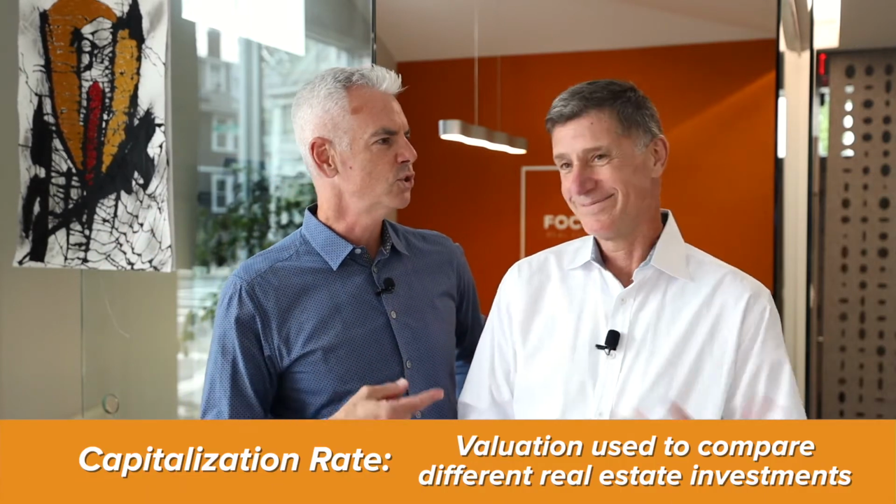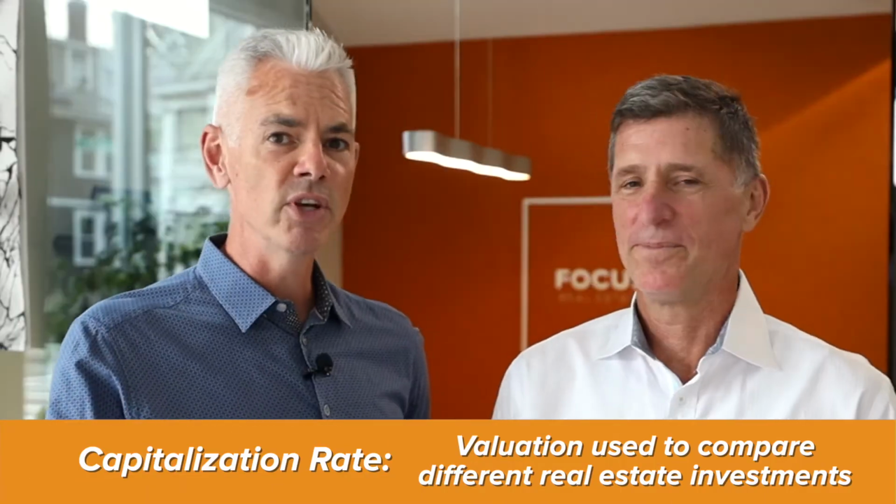A cap rate is just your capitalization rate, and it's very important because you're investors. In the city, we're in Boston, our prices are very high. So the cost of getting into investment properties can be very high. So really your ROI, or your return on your investment as far as monthly income, is many years down the road. Many times you're not seeing that monthly income generated until you start seeing those rents creep up higher than the area that you purchased the property.